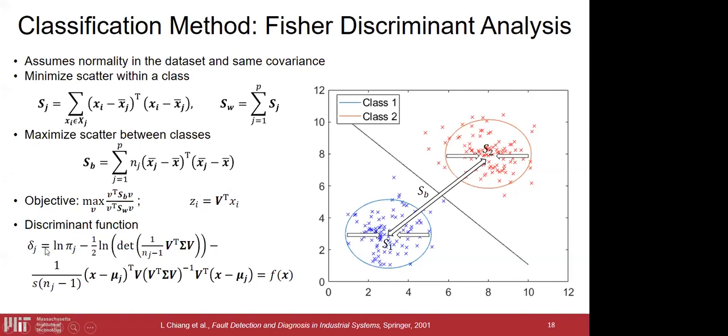If I go through the math, I can come up with this discriminant function. Then if I say that the delta of my 1st class is equal to the delta of my 2nd class, I can come up with this separation line, as I mentioned before. In that case, it's shown here. One of the important things for this algorithm is that it considers the data to be normally distributed. If they are not normally distributed, it doesn't perform as well, and it's not a good choice. So you can probably guess that normality is one of the corners in the triangle.